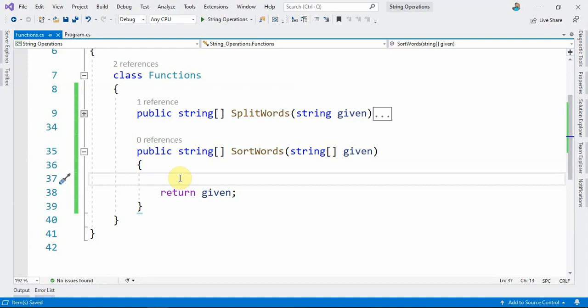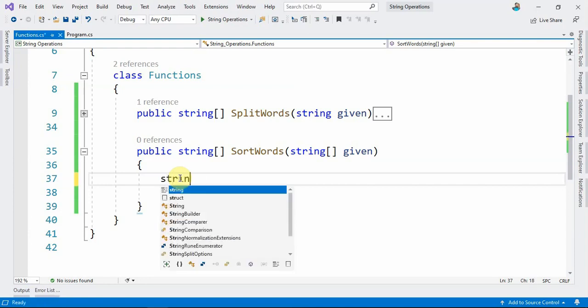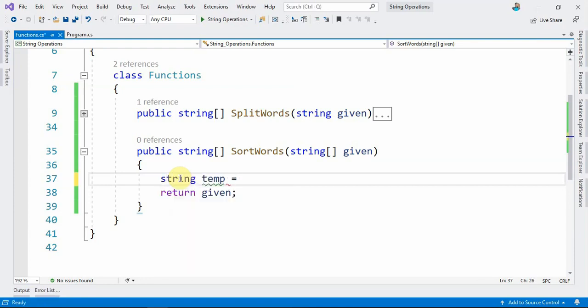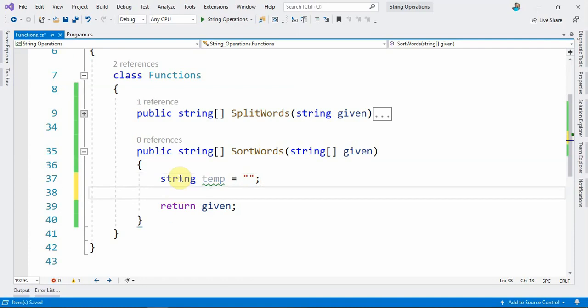In order to do bubble sort, you need a temporary value. So let me create a string called temp equal to blank. My temp value is ready. Now you know how bubble sort works.